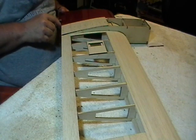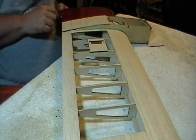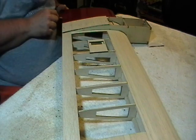Well, this one here is a little hard to get a hold of the edge of it. I'm going to try to get one of these bubbled. Here we go.